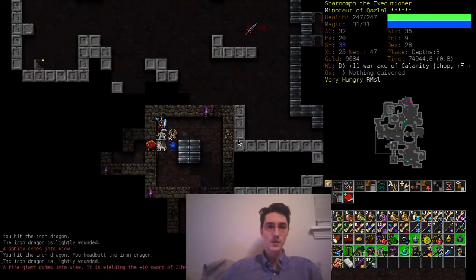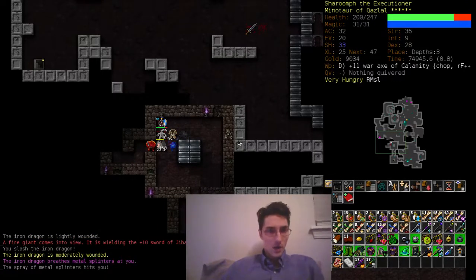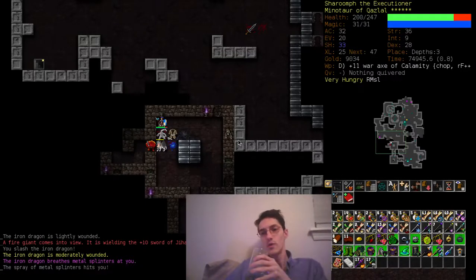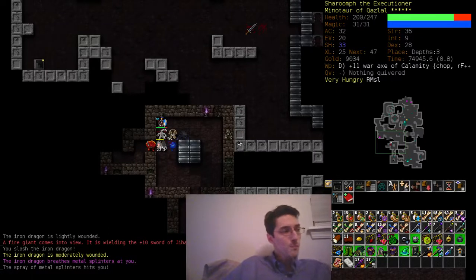Axes are just really nice sometimes. Oh, that's right. Iron dragons are really painful. Okay, do we need to consume a resource? And if so, do we need to consume a reusable resource, or how much do we want to devote to this fight, basically?